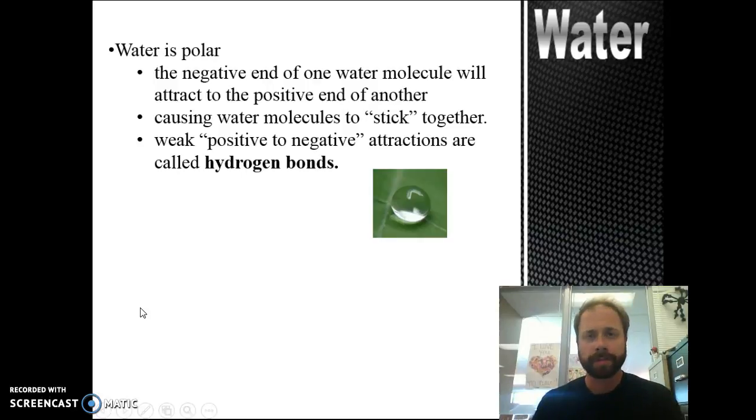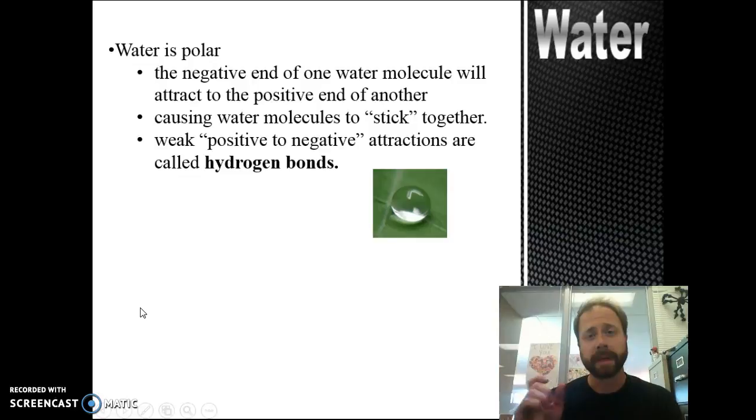All right, so the water. There's water absorption going on as well, and I was talking about the polarity of water. If you're taking chemistry class or physical science class or maybe even biology class, I know you've talked about polarity of water at some point. So this should be kind of a review for you. Now, the water molecule, it is positive on one end and negative on the other. What I mean by that is that there are more electrons on one end and less on the other. The more electrons you have, the more negative you are. So the oxygen side is actually more negative than the hydrogen side, which makes the oxygen side considered to be the negative region and the hydrogen side to be the positive region.